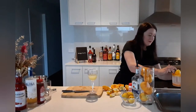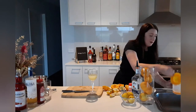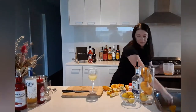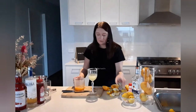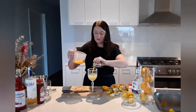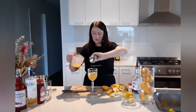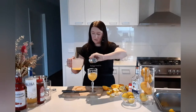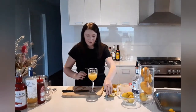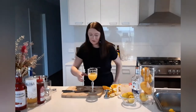Now, this one, I've got lots of pulp. Get rid of that. And this one's really to your liking, so whatever you really want to do, but I will do two shots of that. Save that, I can use that for the next one. And that is virtually your orange margarita. So I should really have a sip of it.